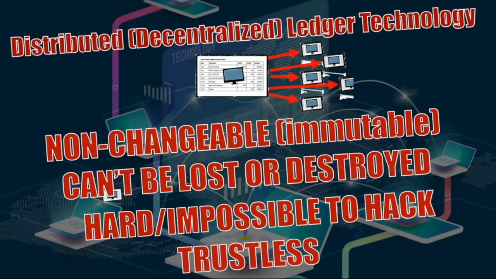And also, it is trustless because with everybody within the network, you don't have to specifically say, okay, bank, or okay, centralized figure, I trust you to make sure you're doing the right thing. You don't have to do that because it is the power of the group, because it goes through all these thousands of nodes and everything kind of works itself out because you can't change anything, which is pretty nice.